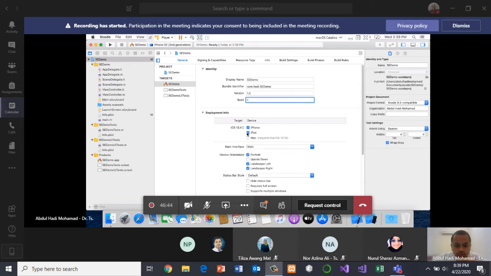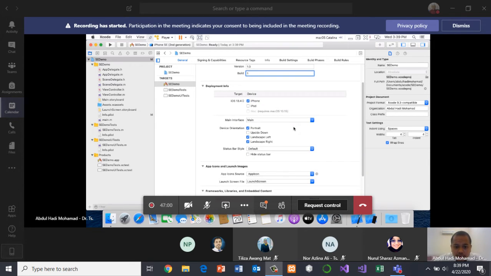So I want to develop something for, generally I just take as it is, but for this purpose I don't want to develop for iPad, I want to develop for iPhone. And I think that's it. So as long as you tick some of the settings here, it's good to go. So once finished here, we want to start with designing the screen.